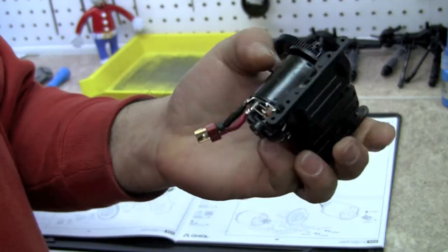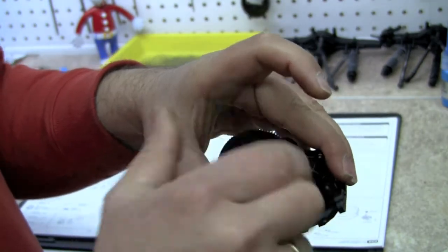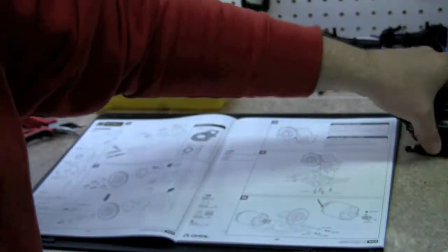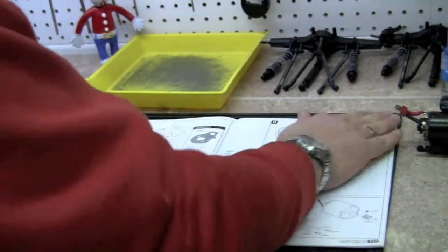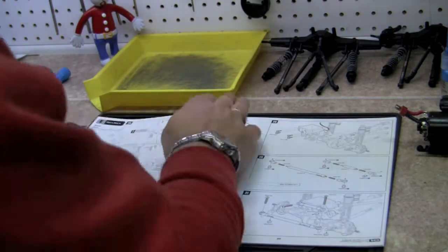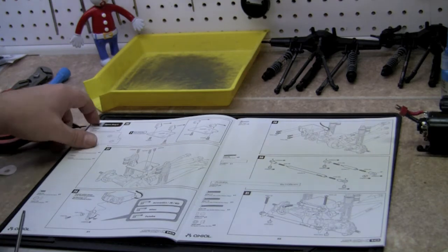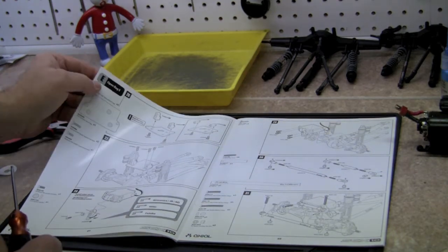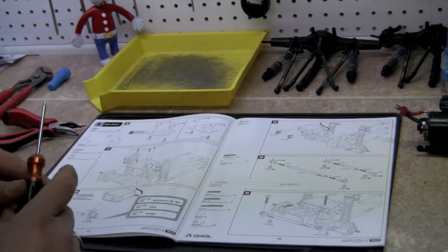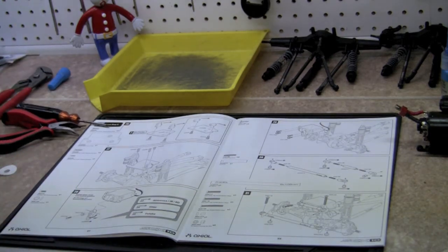Okay, so now we have our motor installed onto the transmission. Time to move on. We have used up all of our parts out of bag D, so yes, we are going to have to open our bag E now. See? E. So I'm going to go ahead and shut the camera off, open up bag E, and we will be right back.